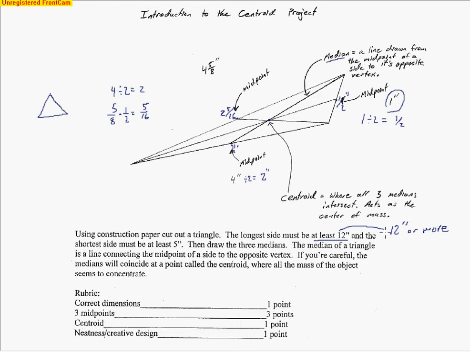The shortest side must be at least 5 inches, so at least means 5 inches or more. I recommend doing more—make sure it's more than 5 inches. That way you've got your credit for that, because correct dimensions is worth one point. That's where most people end up missing a point, getting those correct dimensions. A lot of people want to do it just 12 inches and one 5 inches. Don't do that. Make it a little bit longer than 12 inches to make sure you get your correct dimensions.